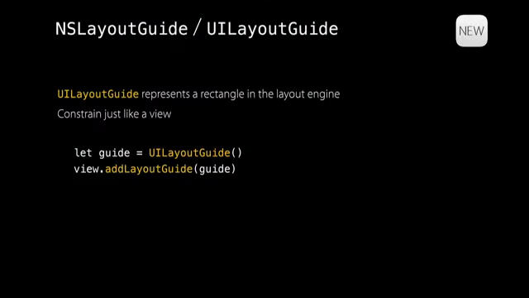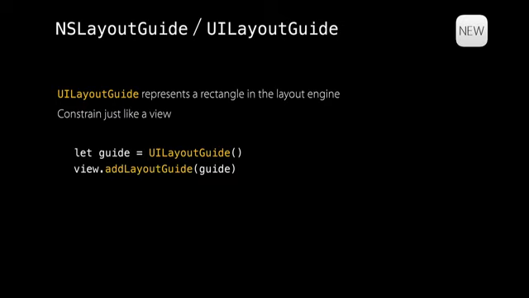And so in the new release, we're exposing a new public class for layout guides. A layout guide simply represents a rectangle in the layout engine. They're very easy to use. All you need to do is allocate them and then add them to an owning view, and then you can constrain them just like you can a view. They expose anchor objects, so they work with the new constraint creation syntax, but you can also just pass them to the existing constraint factory methods, so they'll work with visual format language and things like that.